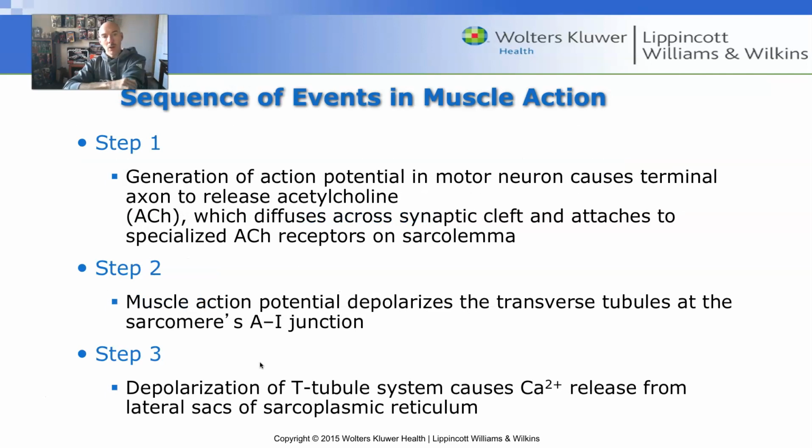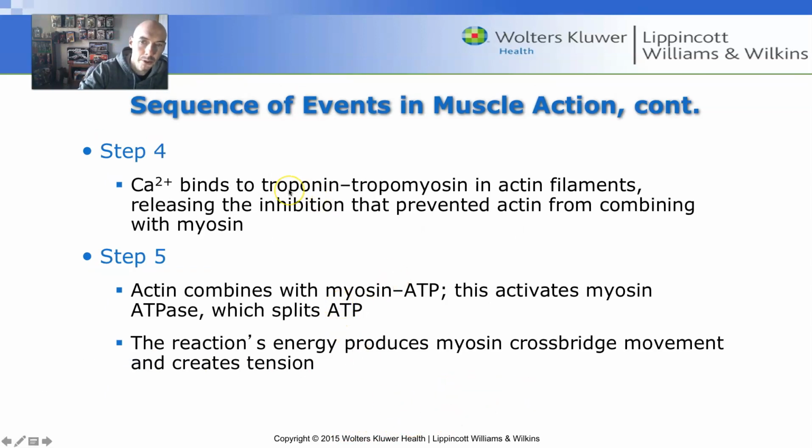So what we see here are essentially a sequence of steps. These two are more based upon what happens in the nervous system, so I'm not going to talk about those today. We kind of picked it up here where once the T-tubule gets stimulated from the nervous system, calcium is released from the sarcoplasmic reticulum. Calcium binds to troponin. Tropomyosin is moved out of the way, which allows actin to combine with myosin and the ATP that is present. The ATP is split by the enzyme, and then that energy that is liberated from the ATP molecule allows for the cross-bridge movement.